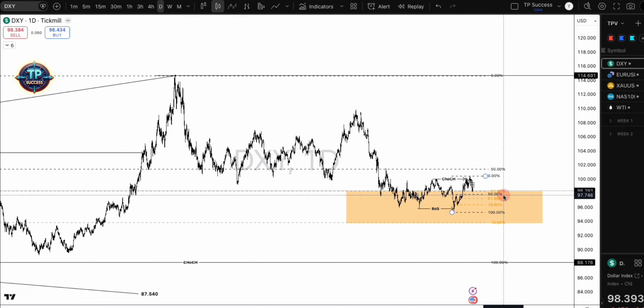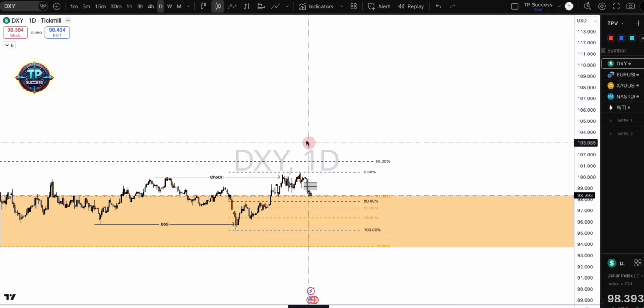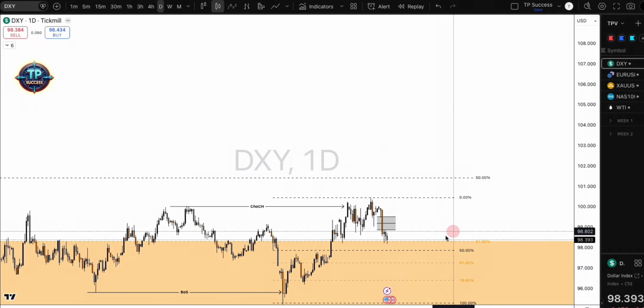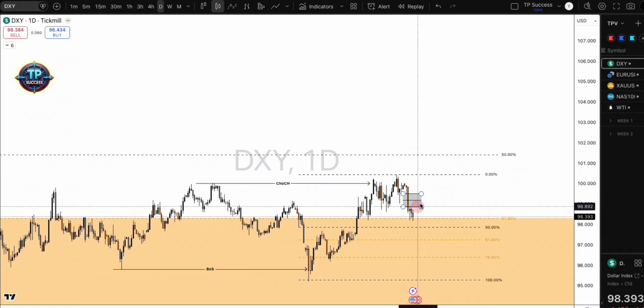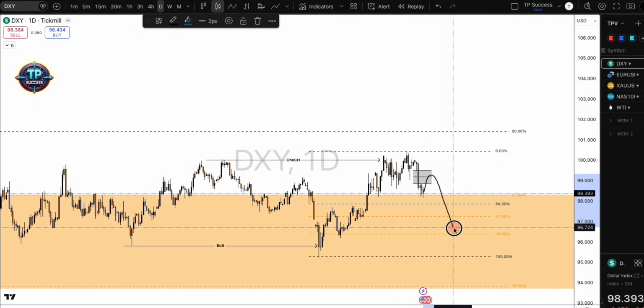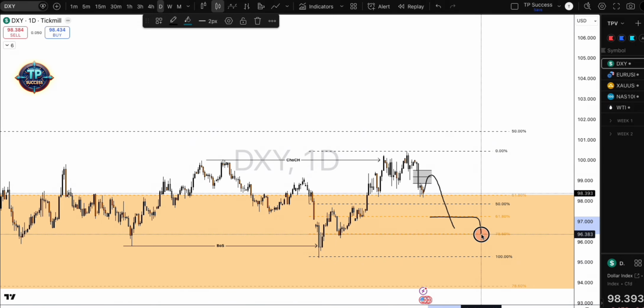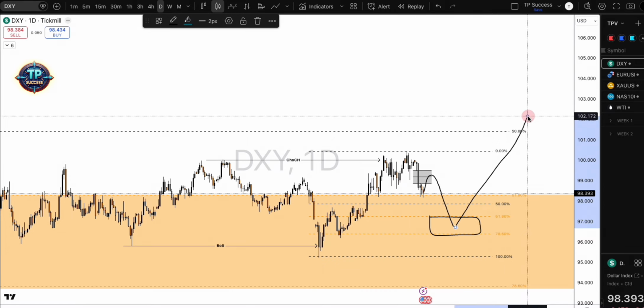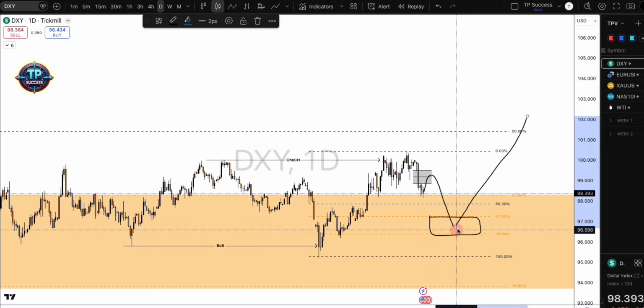One of the key things here, especially on this channel, is that we are swing traders. So we always look at the higher time frame. Now in this higher time frame, we can see that we have a FVG in this area right here, and there is a possibility the price will tap into it. So price may do something like this, fly into this FVG and then make its way down here. This is where we are expecting to get a bounce from price to push to the upside. This is the zone that we are waiting for.